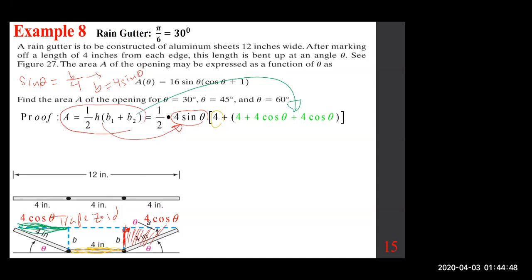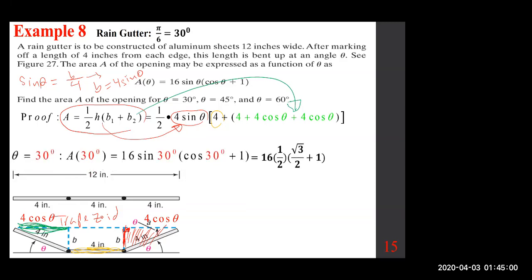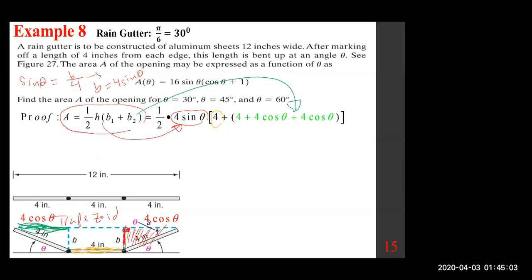It simplifies if you multiply 1/2 and 4, you get 2, and you take the 4 out, oh boy, give me 1 second. Let me write that for you. It ends up being 16. I'll put it up here. Well, you do have it here, right? So if you simplify, you have this step. A is 16 sine theta times cosine theta plus 1.